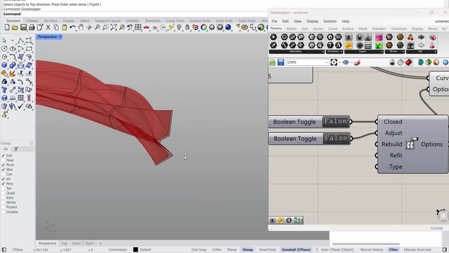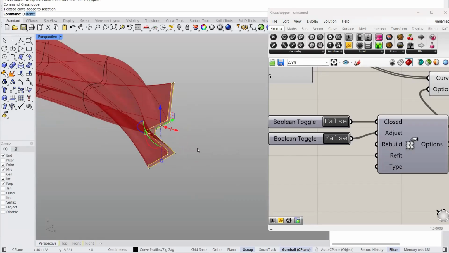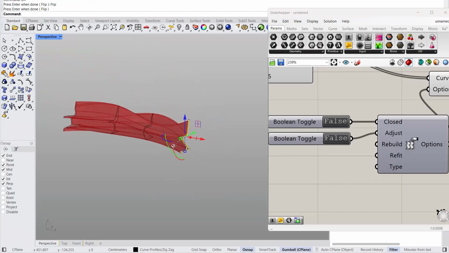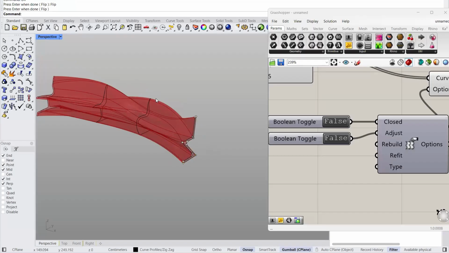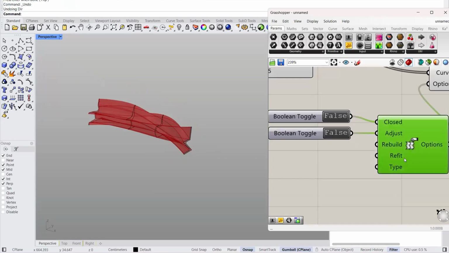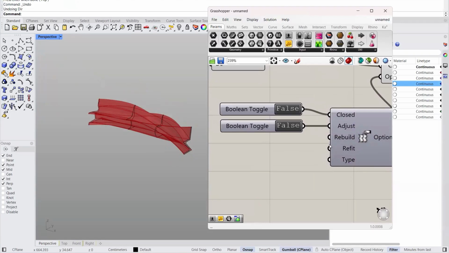If you recall, when I was looking at the direction, it looked like the curve was going the other way. So let me just see what happens if I flip this and then enter. It looks like it kind of worked for certain things, but again, the number of control points are off. So I'm going to undo that, right? The next thing, let's see if we can fix it by rebuilding. If we don't rebuild, it's going to keep the control points as is.